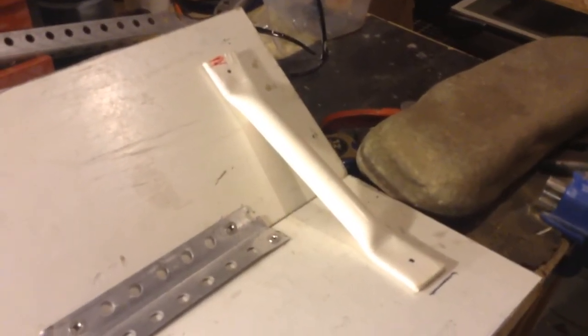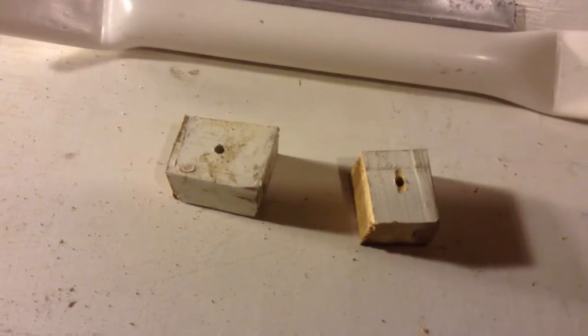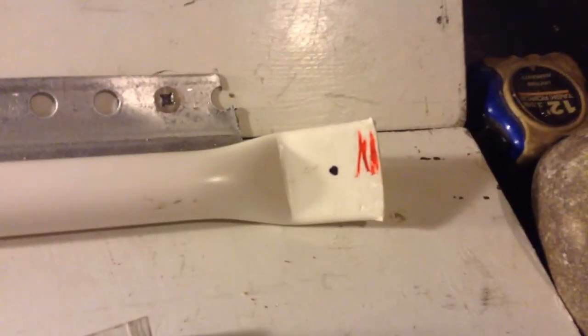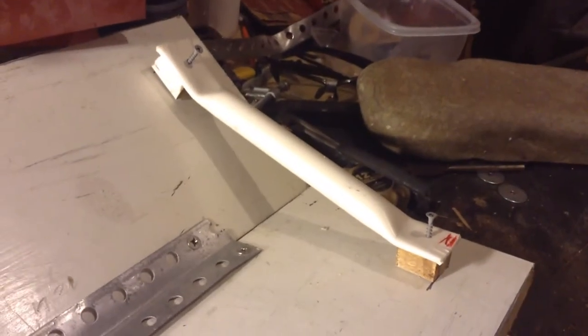Alright, so I have a simple problem but also a simple fix. I made the handle, but there's not enough room to get my hand under to even make it comfortable. So what I'm going to do is take the off-cut — when I cut off that 3-inch space from right here — and cut out two 1-inch by 1-inch squares and drill a hole through the center. I have the pieces cut out and drilled through the center. Now I just got to drill through the center of each flat piece of each end of the PVC. Alright, I have the spacers in, and all I got to do is completely screw on the handle.